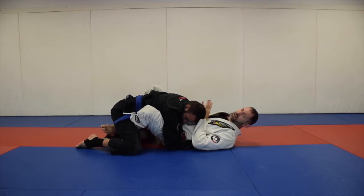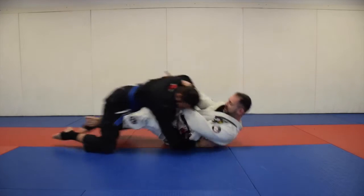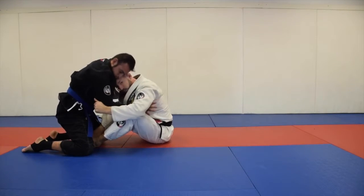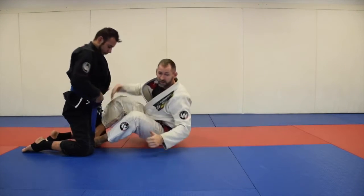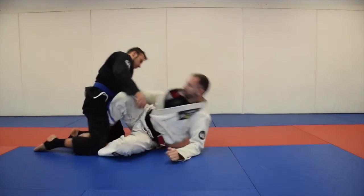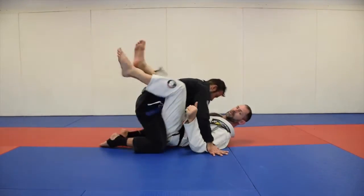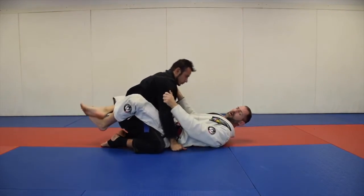Remember, I still have tension in my shins and my feet. Hand comes in, maybe just a knuckle, pull forward, and I kick back, and I can start working my grips right away. So if I'm flattened out, that's going to be the easiest way to get on top. Now, or get to my position, sorry. Maybe I have a closed guard, and I might want to work to my butterfly guard.